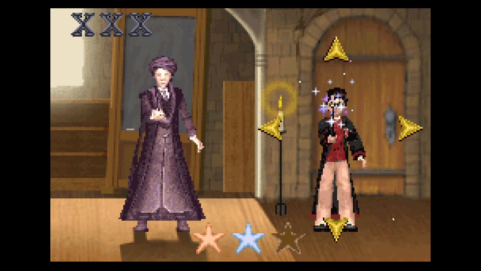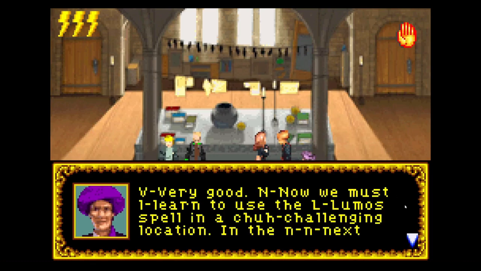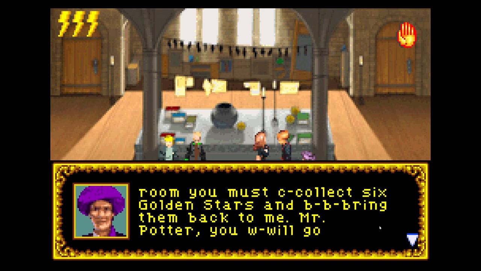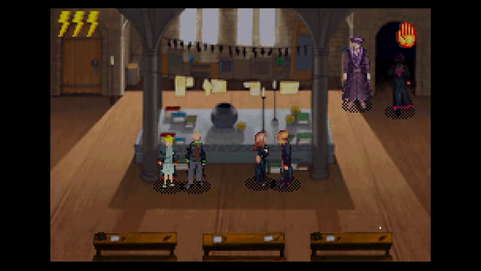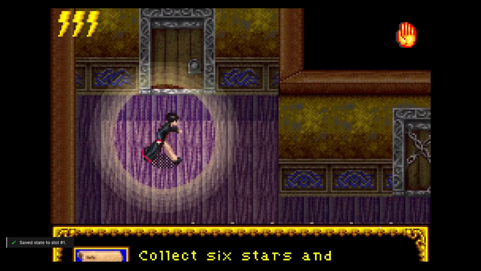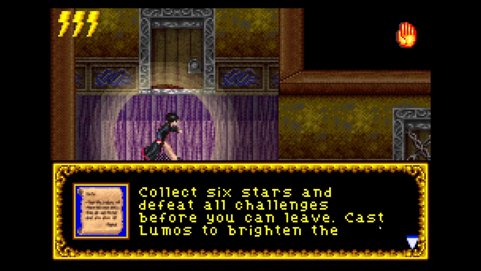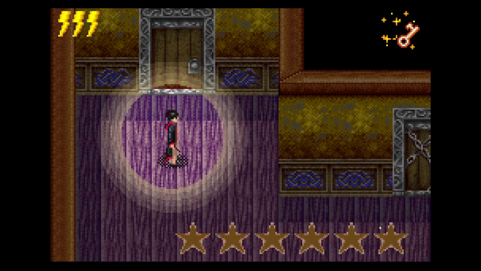Right, left, up. Cool. Very good. Now we must learn to use the Lumos spell in a challenge location. In the next room, we must collect 6 golden stars and bring them back to me. Mr. Potter, you will go first. Okay, cool. Let's see here. Collect 6 stars, beat all the challenges before I can leave. Cast Lumos to brighten the darkness. Okay.